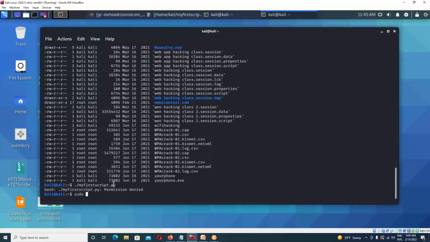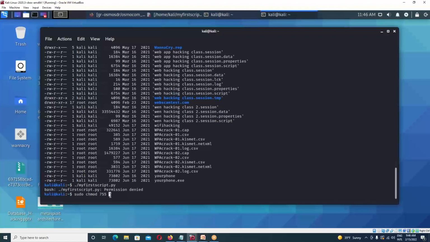So we go sudo chmod, okay, 755. Now, the important point here is that you give it execute permission, so it has to be an odd number. I typically just start off with 755, which means 7 is all the permissions for the owner, and then 5 for the group would have both read and execute, and everyone else would have read and execute.